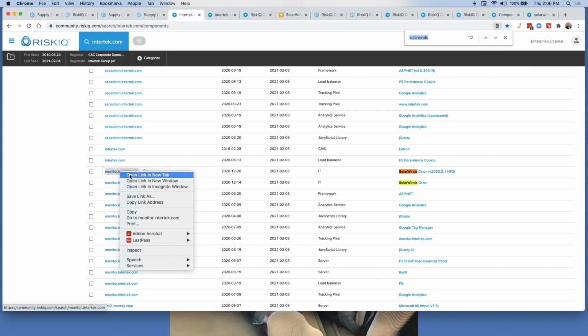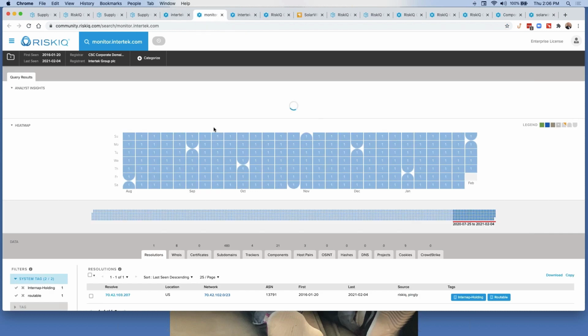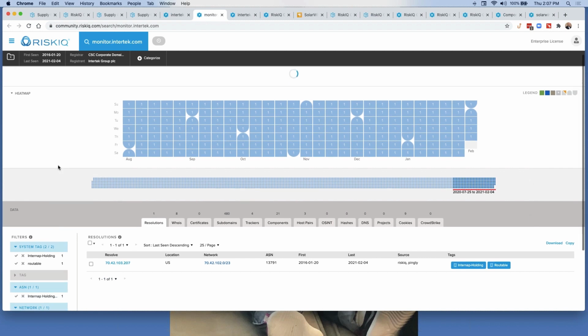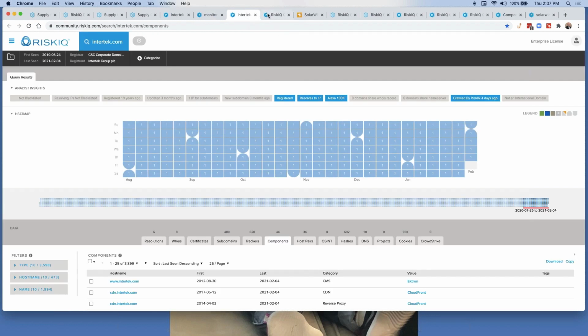and we look here and we open up a link in a new tab here. I do remember that they mentioned in December that they were launching a SolarWinds server. Okay. Right. So as we look now to what we have just got, now we're looking at monitor.intertech.com within the PassiveTotal tool. Okay. And we can actually see here what we have that's affected. Okay. All right.